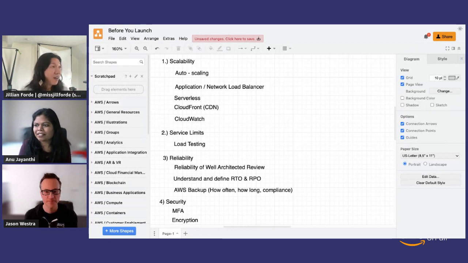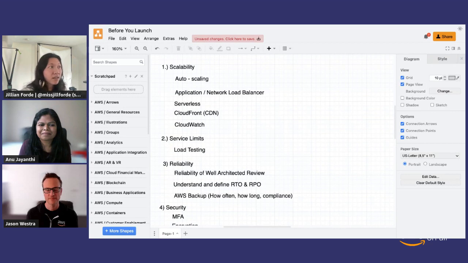It is, yeah. And that's also the intention of why we ordered our checklist this way. Yes, are all of them important? Absolutely. You should 100% do all of these things. But in terms of areas to tackle first, well, scalability, you need to scale in order to bring customers in the door. So that's why it's number one.